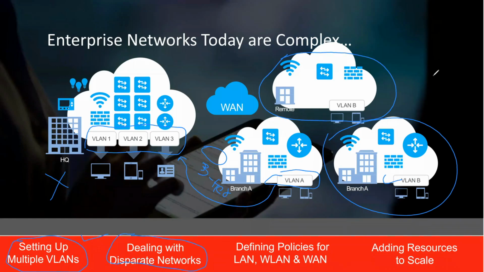Dealing with disparate networks, we are discussing this. It is more of a different architecture. Now you must have seen that. Specifically, this is in my working experience. There are most of the banks who literally isolate some of the branches or keep it like a very simple infrastructure. They just have a router, they just have a switch, and they directly connect their endpoints.